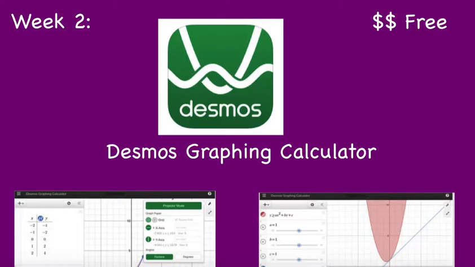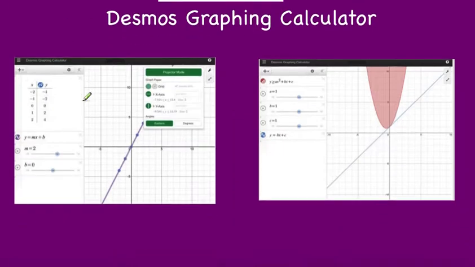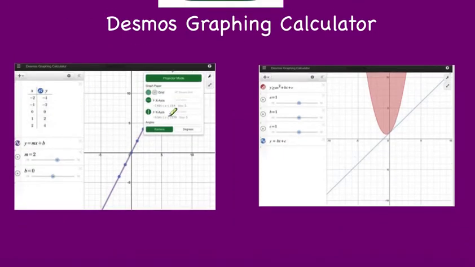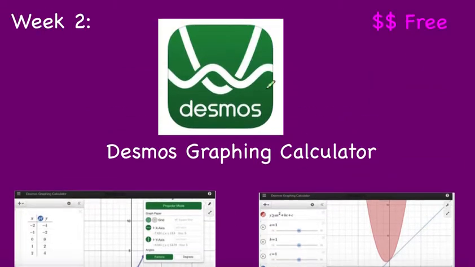So the next one is the Desmos graphing calculator. This is also free up here if you see this. And similarly, there's just some screenshots. Here's a picture of a parabola that we're used to seeing by now, hopefully. And like I said, I'll walk through a couple things in the other video just so you know what you're looking for. We're right here.